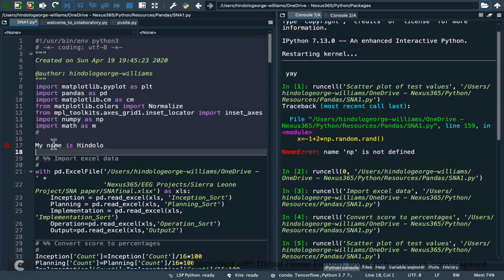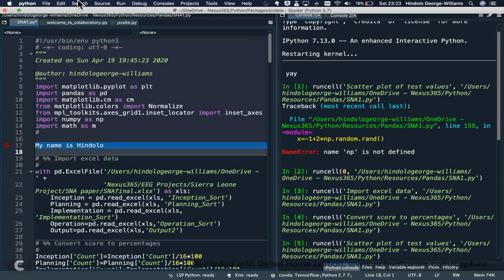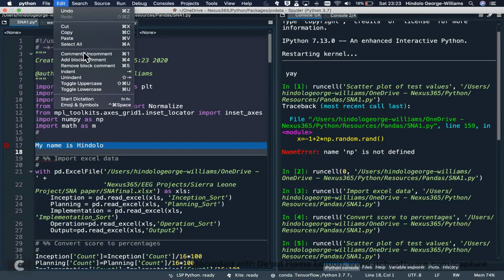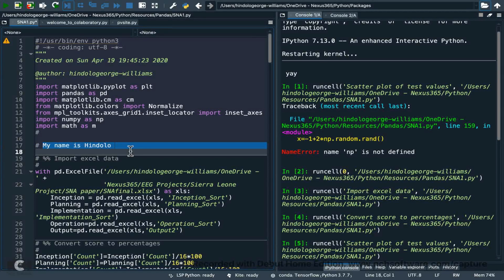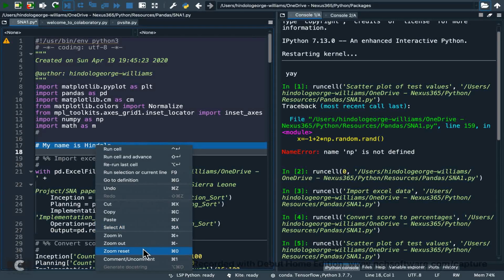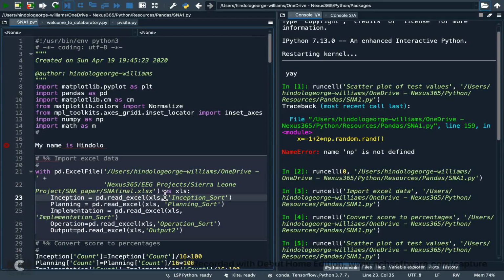You can tell from this, when you make any mistake, like a syntax error or something, you see this red dot with an X. That tells you that something is wrong. So if I want to comment this, I just click comment, and straight away this becomes a comment. Or you can just select and right click. If I want to uncomment, I use this same one, so it toggles, sort of.